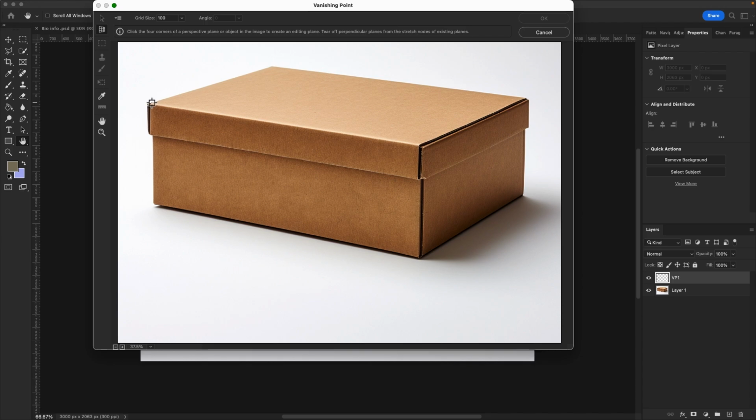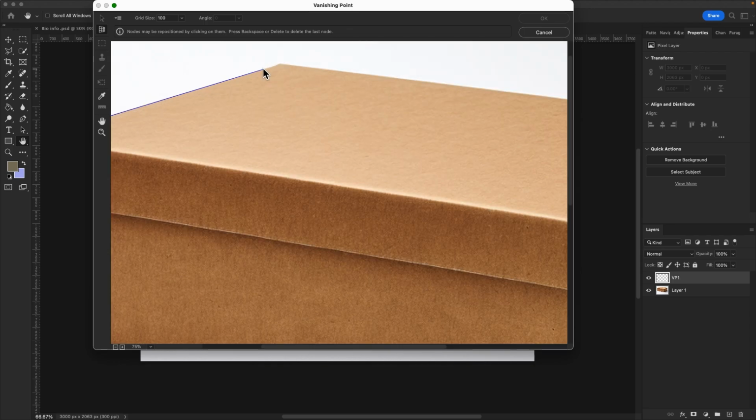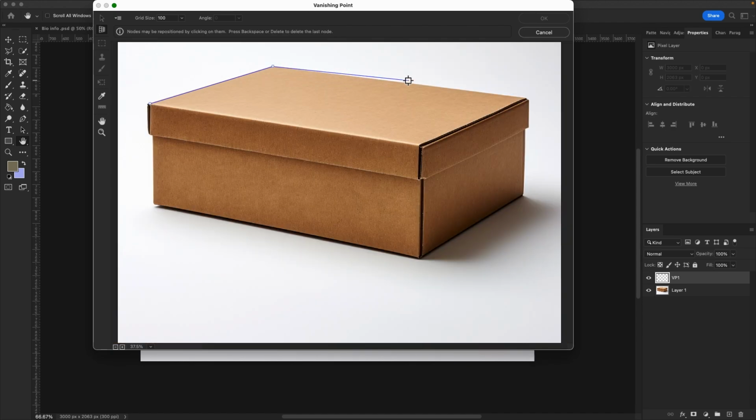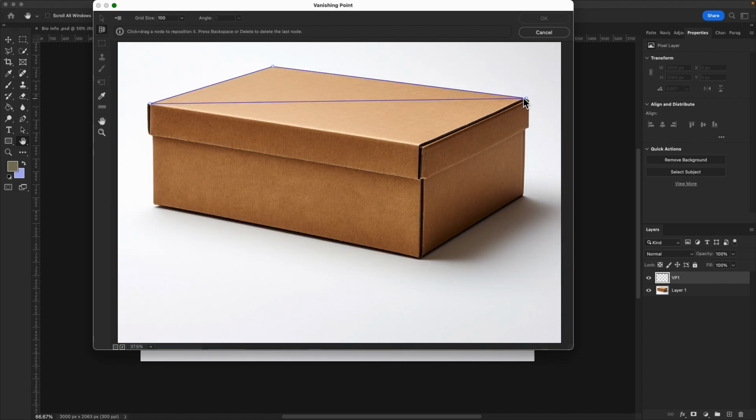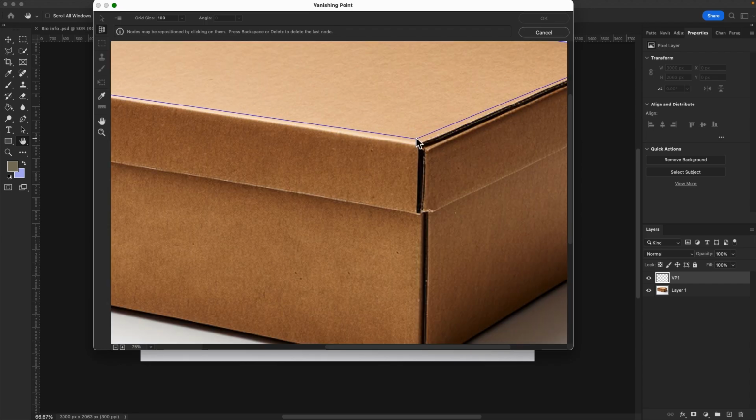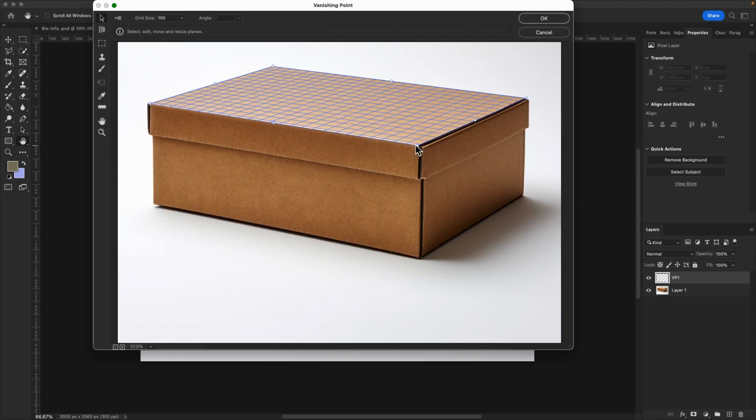And I can just click. And if I'm not sure, if I just want a closer look, I can press X on the keyboard. I can put my point there. And the next one is here again. Zoom in. I'm just going to put it there. And just going to let a little bit of this box show. So that's my first panel.